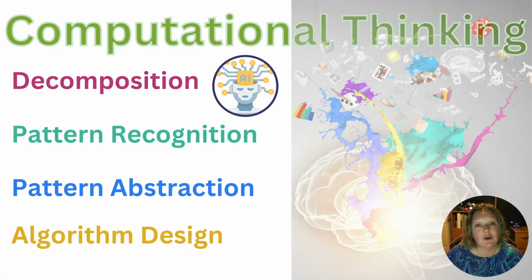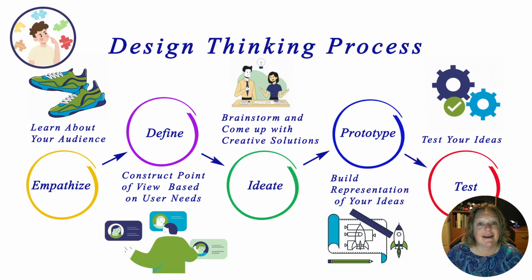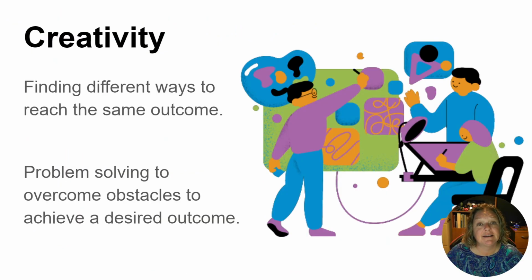So when we look at the organizing idea for computer science, we see computational thinking, design thinking, and creativity coming into play as the big ideas that are going to be interwoven all the way from kindergarten up through grade 6 in that computer science curriculum. As the skills and procedures get more complicated, they get more directly connected to creating computational artifacts and doing some block-based coding. In kindergarten, we start with instructions, but we still have design thinking, computational thinking, and creativity as that overarching piece in the organizing idea.